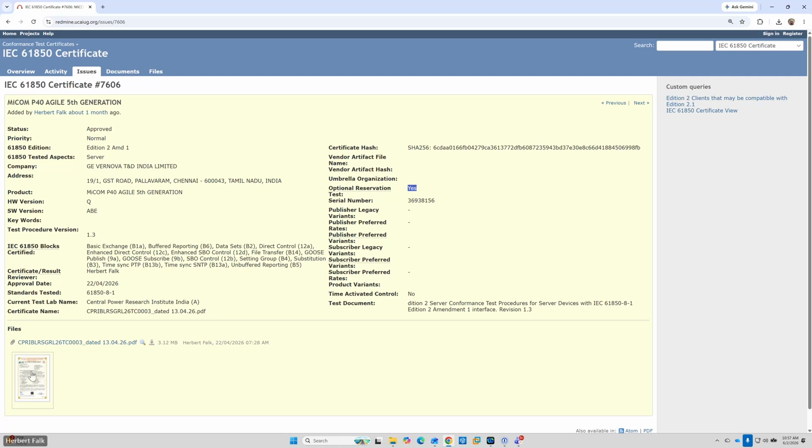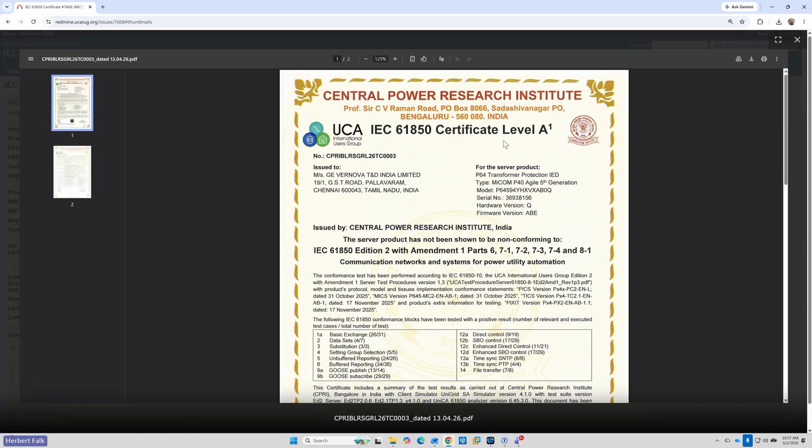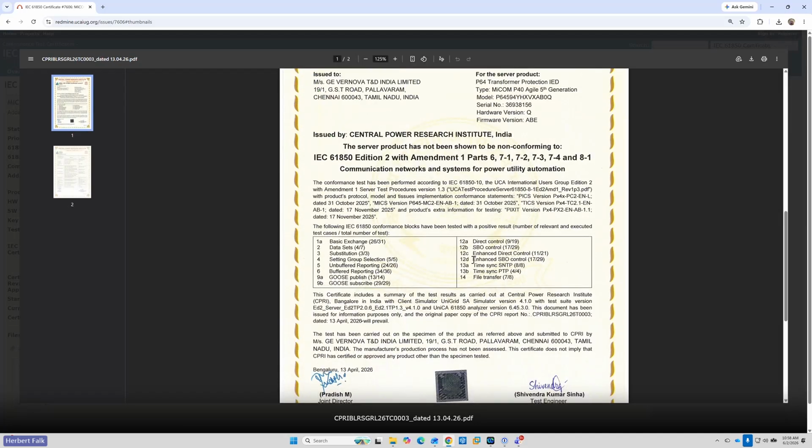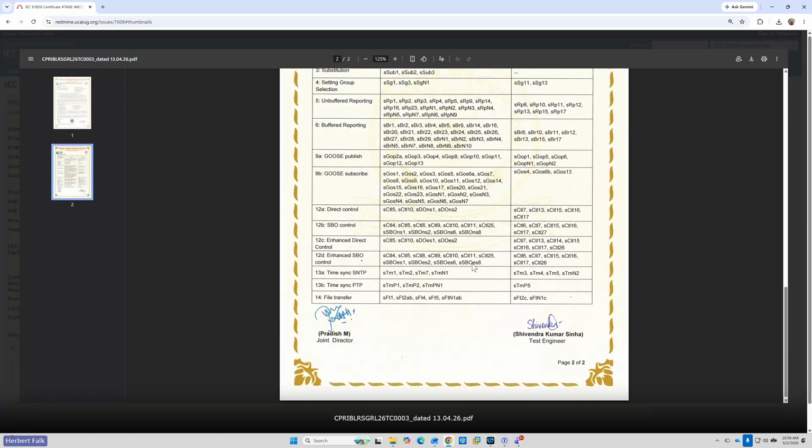And if you want to look at the certificate, you can click on it and you can see in the certificate which test cases were actually performed. So this certificate did direct before operate, select before operate, which would have been the reserved TMS, enhanced direct and enhanced select before operate control. So this guy had it tested.